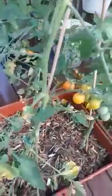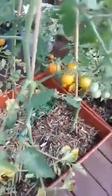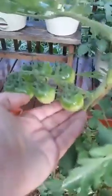And right here we got our first sun sugars coming up. And another nice thing I've seen is the size of these large red cherries that we've tried growing. Some of them, like right here, that's a nice size. There's plenty of them coming in, and again, these are gonna have to be staked up.